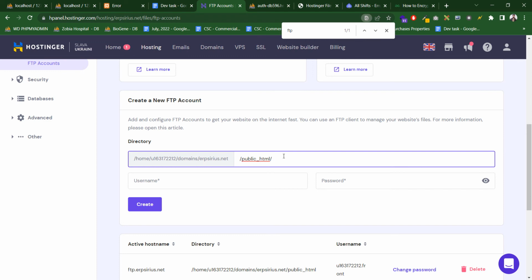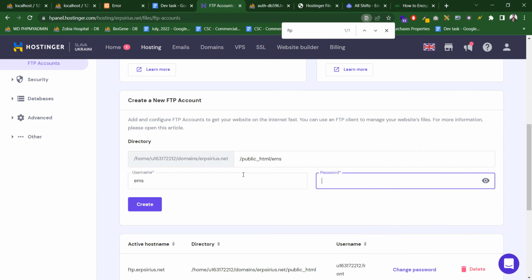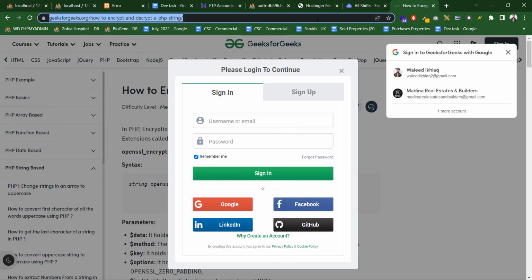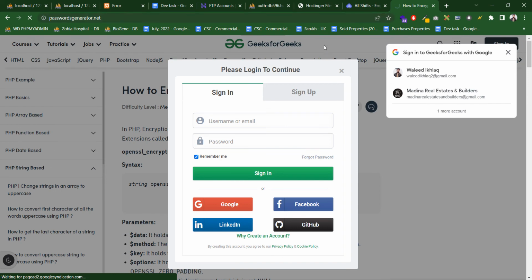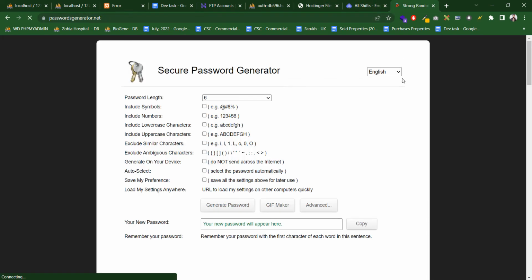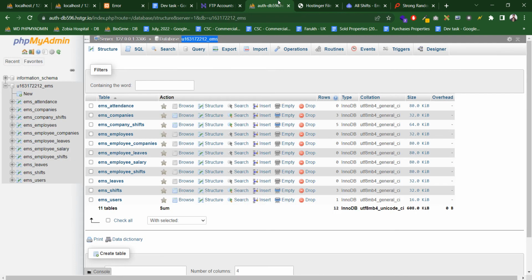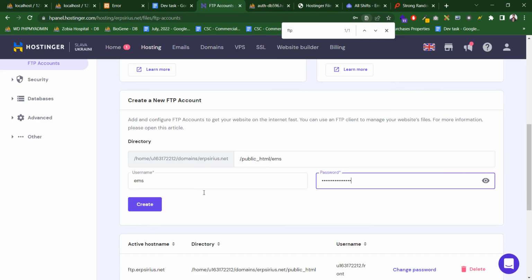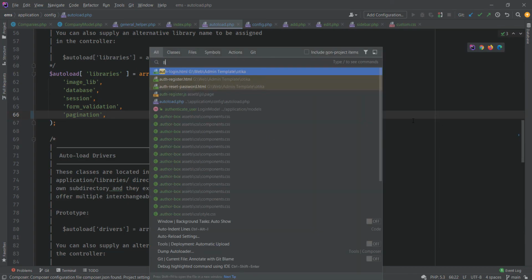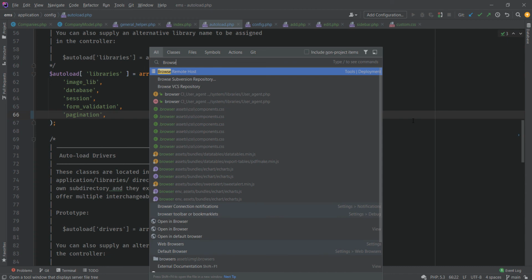For me it would be EMS, employee management system, and let's generate a password, copy and paste it here, and create.